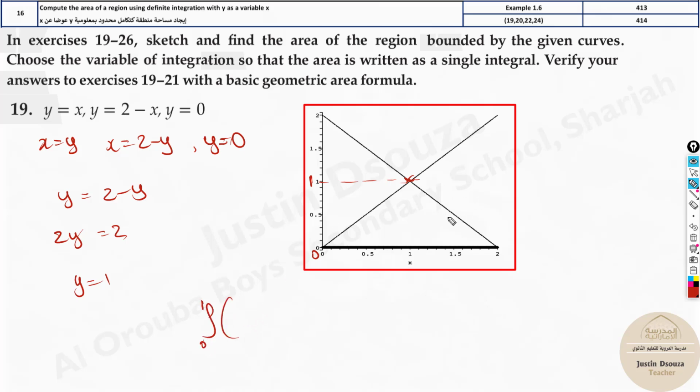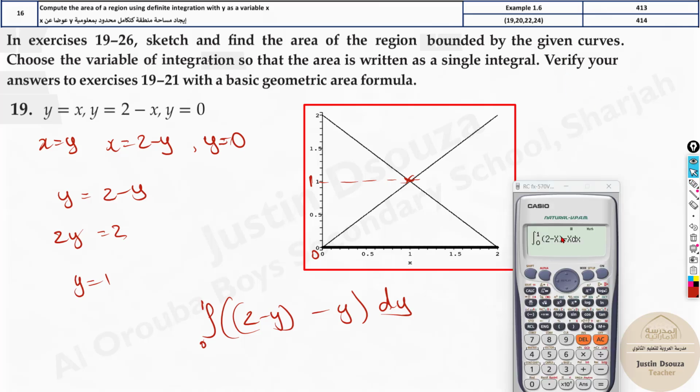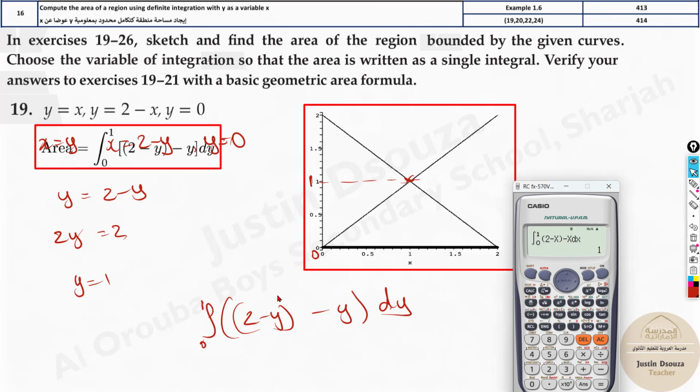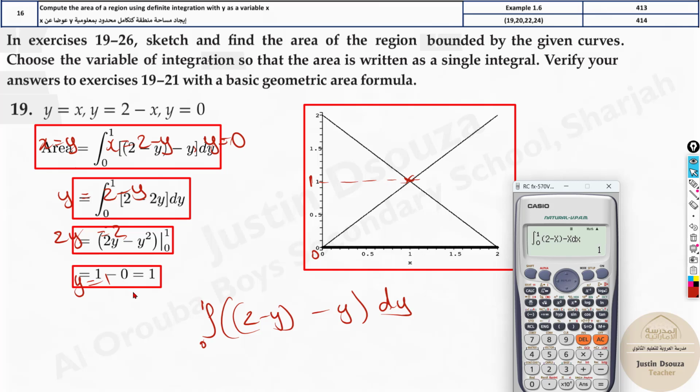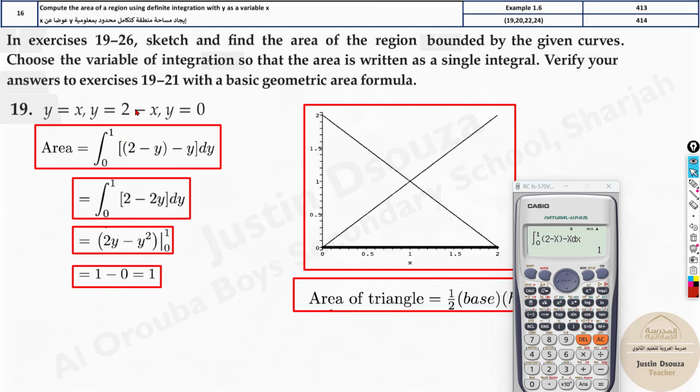What is the right side function? It's 2 minus y minus y, dy. Put this in the calculator, you're going to get the answer. Let's do this. I've typed everything in the calculator as it is and just make it equal to 0. So the answer must be 1. Let's look over here. Yes, the answer is 1. Now here they have used the limit formula by integration. That's also fine. Or if you write all the details and just do it in the calculator, it's also fine. So this is the formula. Getting the formula is most important.